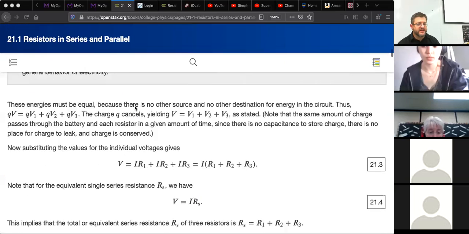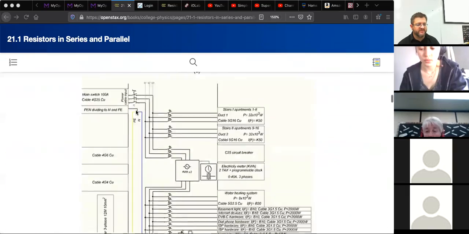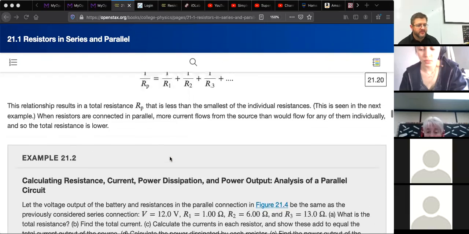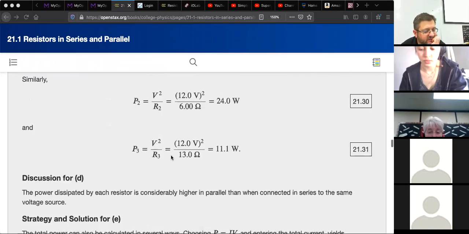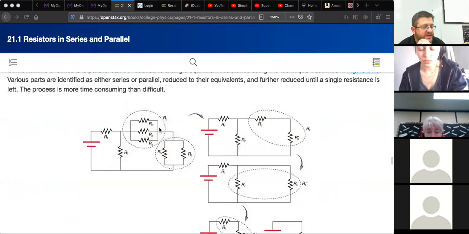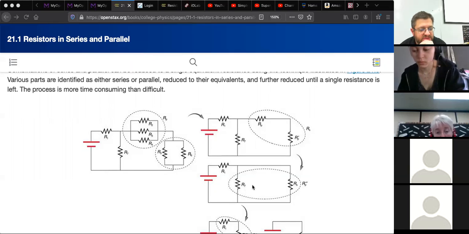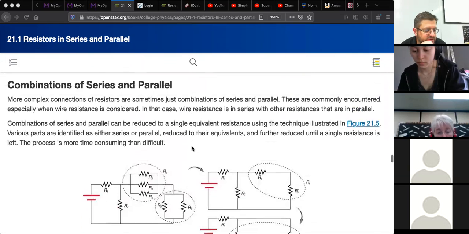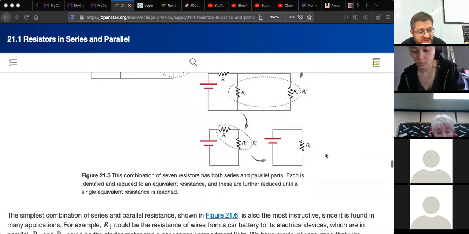And the one thing that we didn't do at the end of this section was go through one of these more advanced problems. So one of these advanced problems where you take 3 resistors that are in parallel and combine them to make 1 resistor, and then another 2 resistors in parallel, combine them to make another resistor. And then these 2 resistors that are now in series, you add them together to make 1 resistor. And then you'll end up with 2 resistors that are in parallel, add those together to make a resistor. And then you have 2 in series, and you could reduce this thing that has 1, 2, 3, 4, 5, 6, 7 resistors down to 1 resistor, right?